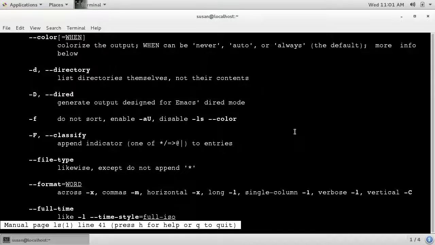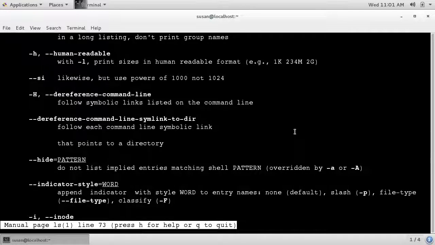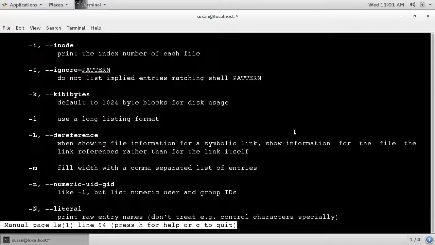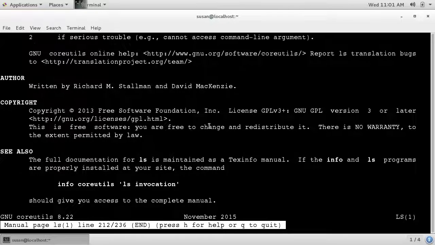A little further down, I would find the L option for specifying a long listing format. These are options that I have demonstrated in previous lessons. Again, a capital G will allow me to jump to the end where I would find a see also for other information. In this case, pointing towards another type of documentation, the info pages.